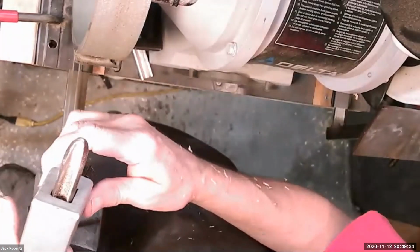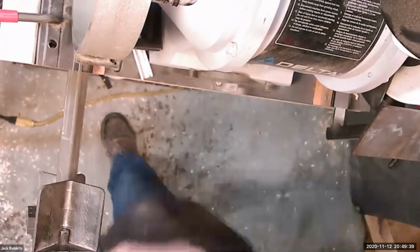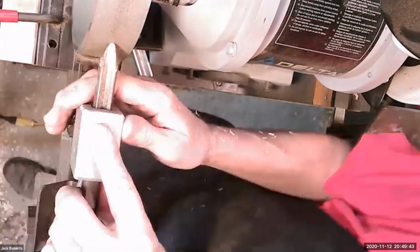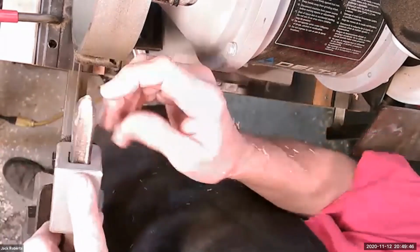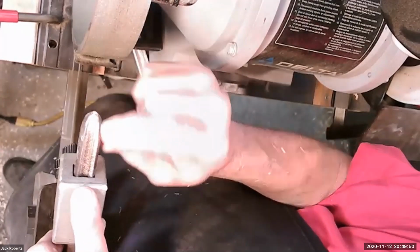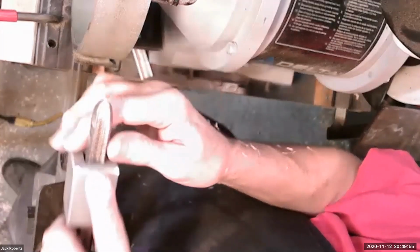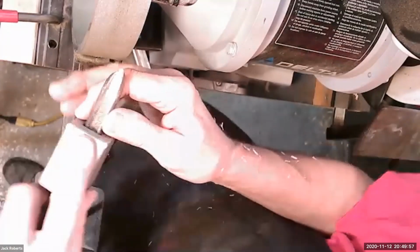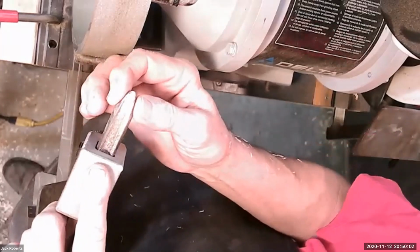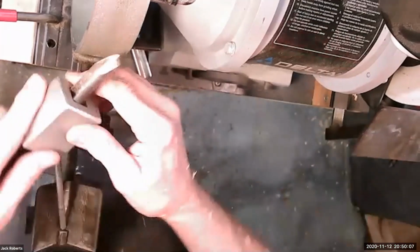But what I'm going to tell you first is that a lot of people start here on the tip and roll it one way or roll it the other way. I do not do that. And the reason I do not do that is because this tip has the least amount of metal in this whole cut, the sharpening I'm going to make. So if I start on this tip and I get it in there too much, I'm going to have to take a lot back off these wings to get my profile. The wings are a lot thicker. They're going to cut a lot slower. And so I'm going to start over here like this.